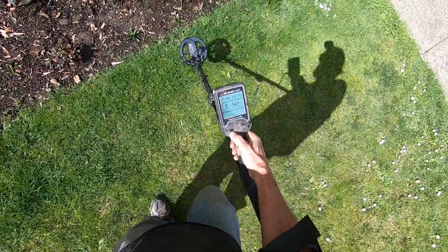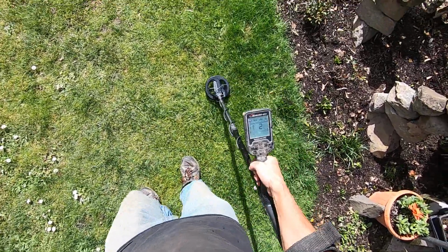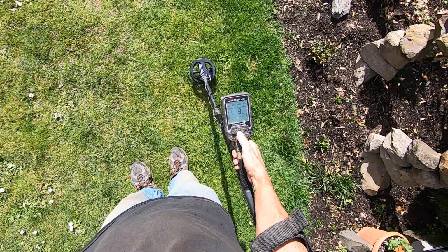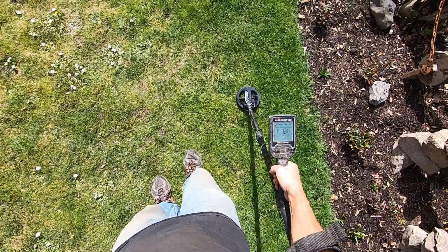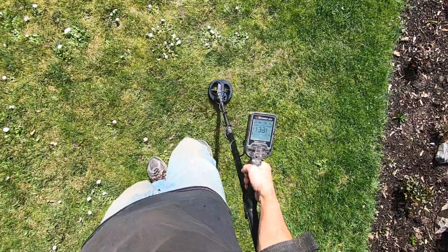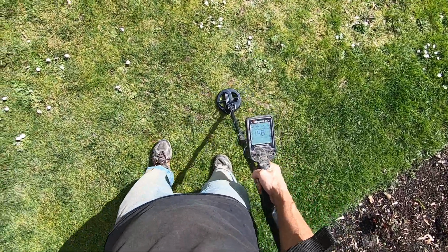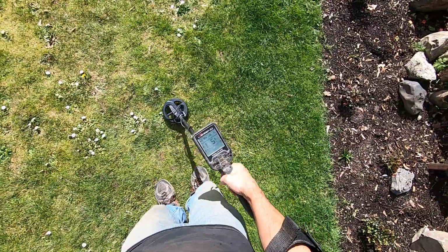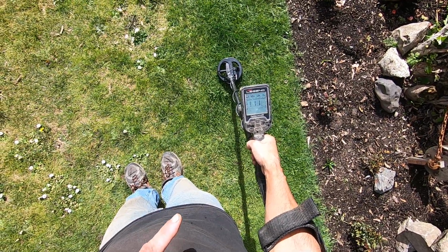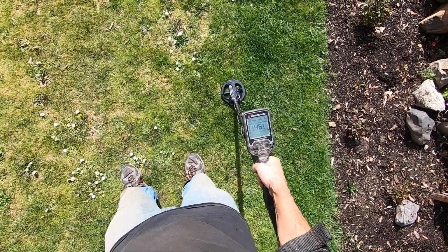4 kilohertz. Well, switch to multi frequency here. Multi one here. Full gain, 30, full gain. I'll drop it down a little bit here. There's a penny down here on its edge next to a bunch of iron right there. Look at that, 33, 34. I think it's about three or four inches deep. Lots of iron. Multi-frequency one, 21 gain, 27 gain, park program, smashing that 5 inch deep dime right there, right?